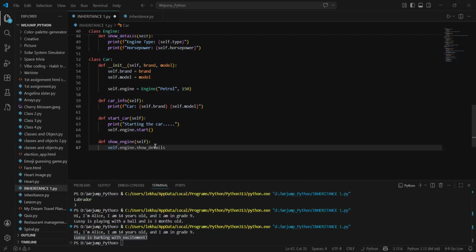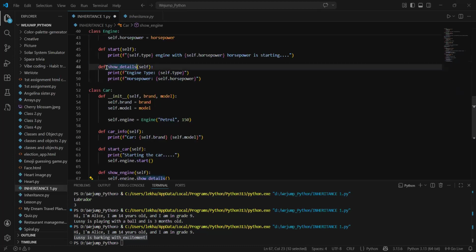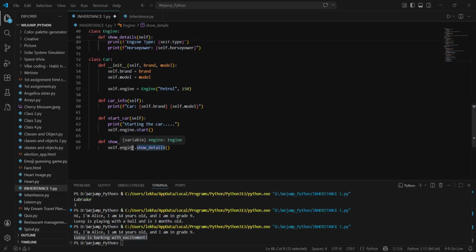As we are calling the function, we use show_details as we created the method here. We're going to call it as engine.show_details. Did you guys get it? We are calling that function.